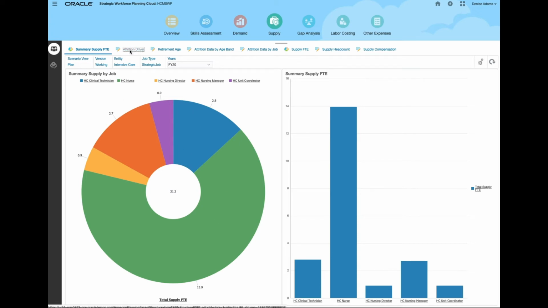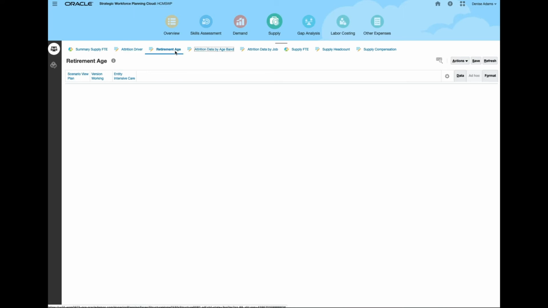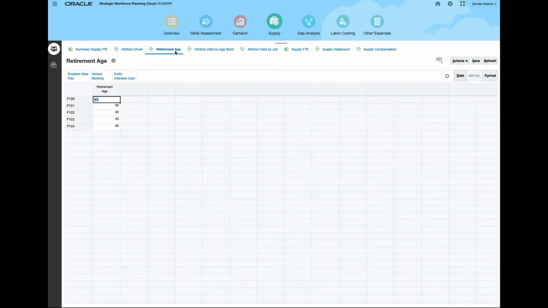But what I'm going to look at is what my attrition drivers are. And in this case, my principal attrition driver is attrition by age. So clearly there are two factors that affect this. First of all, retirement age for staff, and then looking at whether there is a trend in different turnover rates for different age bands. So obviously, from the point of view of this demonstration, I can say what the retirement age is that I have in for my staff. Should our pensions people want to change that information, we can come in and make a future dated change or plan on what a future dated change there might be. And clearly these become relatively hard stops, as we'll see in a moment.